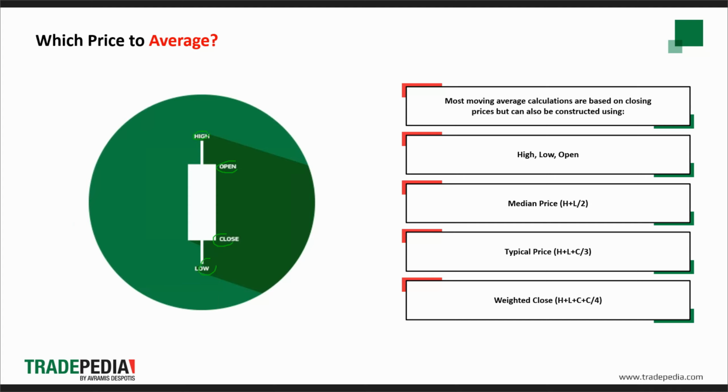So these are the two factors that you want to look at. What's the period that you want to average? What is the price that you want to average? And you can put it into your moving average calculations on TradingView, or whatever platform you are using. Then you get the moving average, and you can overlay it onto your charts. So that's calculating and getting the moving average.